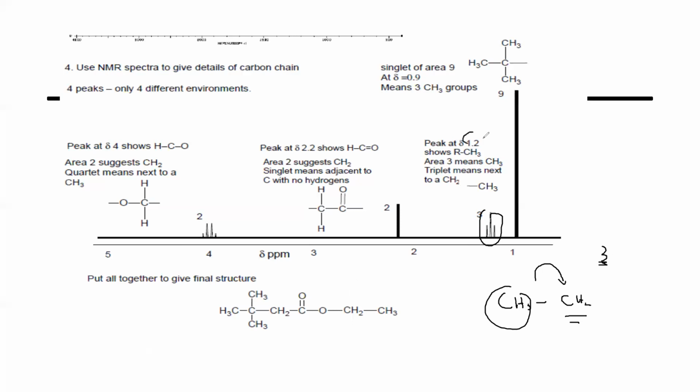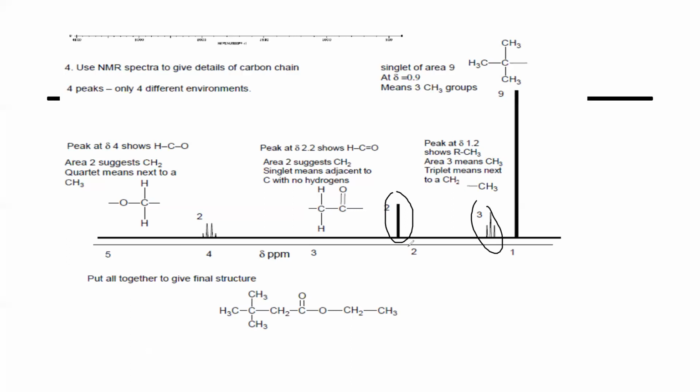So you conclude that this is because of the CH3 group, because the peak at 1.2 means there is a CH3 group next to an alkyl group. But what is that alkyl group? That alkyl group is CH2. Why? Because there is a triplet. So if there's a triplet, the neighbor should be CH2, so that this will give us 3 peaks. Is it clear? The second one, yes. The third one, you are getting a singlet.